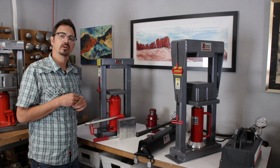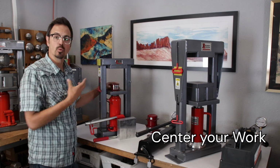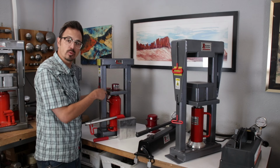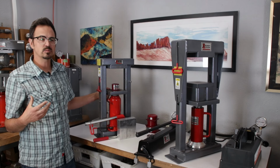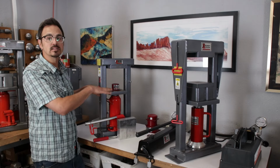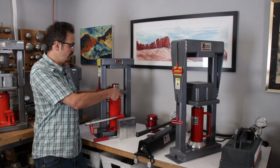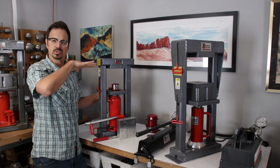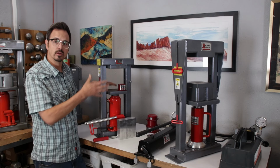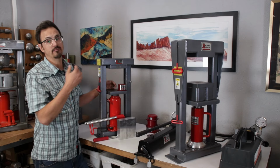The third C is going to be center. So anytime I'm working in the press, I want to make sure I keep my work objects centered in the press. Now, these presses are designed with a single pivot point to the platen. That's a really important aspect, and it's specifically engineered that way so that these platens are self-leveling. It's also designed so that if something were to go wrong, the platen is going to essentially tip at a lower pressure. So if I'm pressing way over here on the corner, the press platen is going to essentially move to the side at a very low pressure.